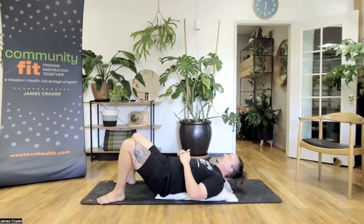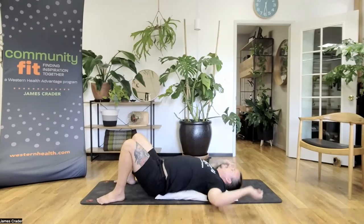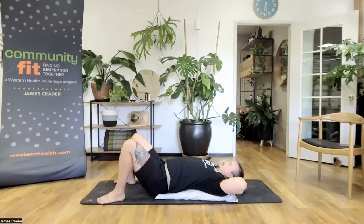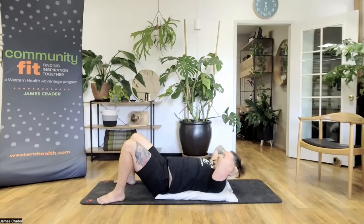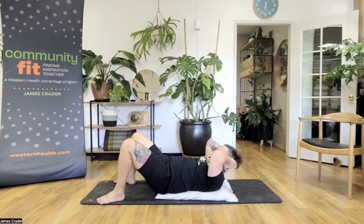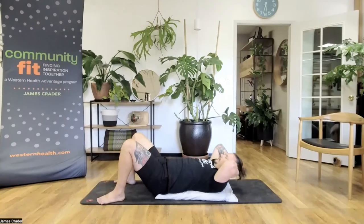Exhale, tuck, lift your head, look for your belly button, squeeze and push down. Inhale. Maybe you need hands behind your head. What works best for you? Inhale is always on the back. Exhale. Squish the pillow using your ab muscles. Inhale into your back. One more. Open up and breathe.